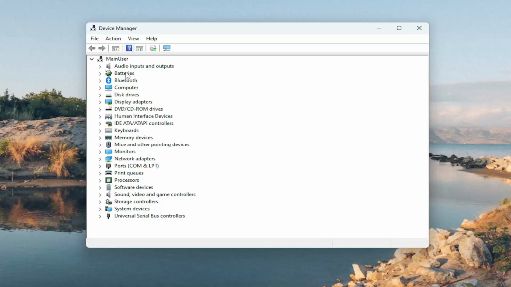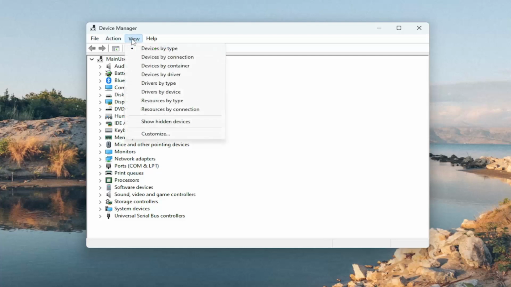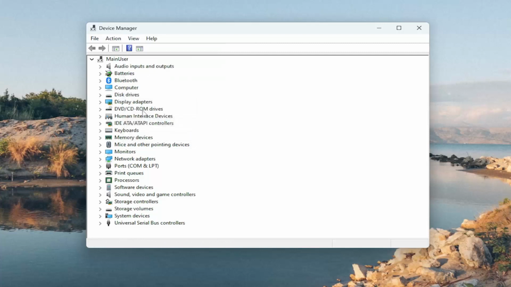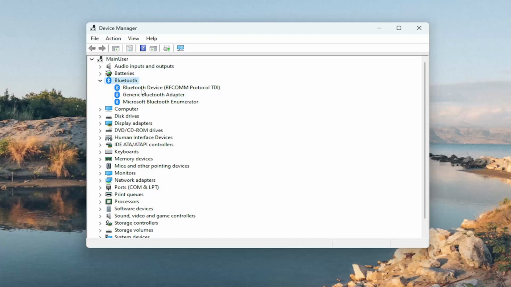So you may want to, if you don't see it in this list, select the View tab, and where it says Show Hidden Devices, just go ahead and select that. May show up for the camera in here. I don't have a camera attached to the computer, so I can't directly show the camera item, but I can basically show you the exact same steps you would go through. So let's just go underneath Bluetooth for this example here. And again, you would go underneath camera in your case.